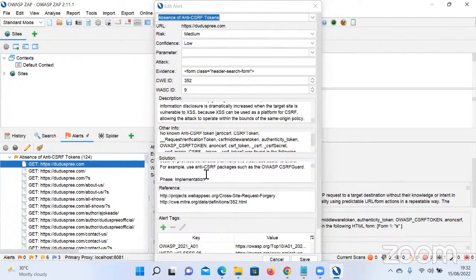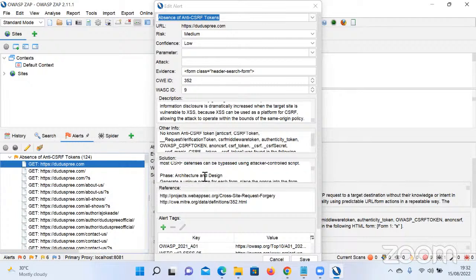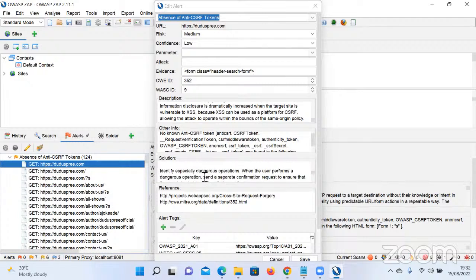For example, use anti-CSRF packages. They are advertising themselves, but you can look at the market for the best one we want. You understand? So that is that about that, and the solution on how to get it done is there.